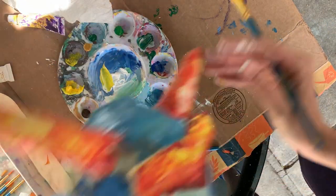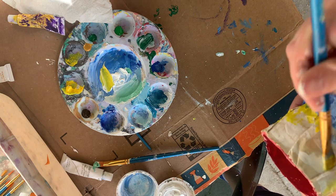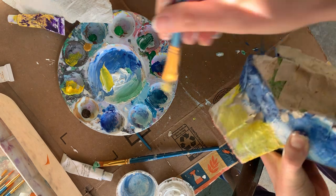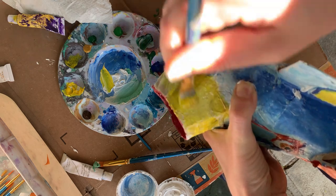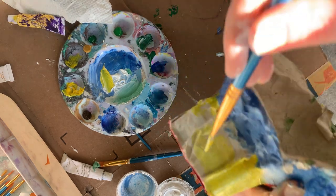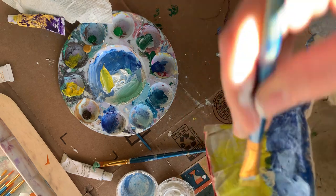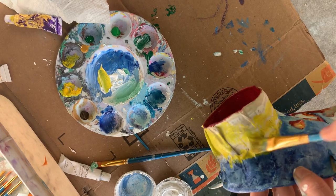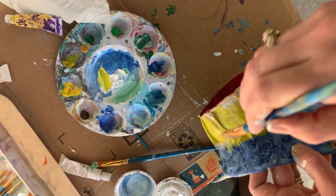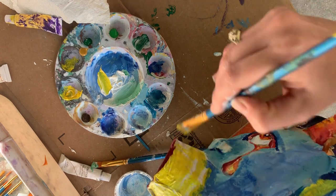We're at that point in the video where I'm starting to get a little sloppy. It's like 30 or 40 minutes in. I know what you're thinking. You're always sloppy, Miss. Okay. So now I'm just covering the whole thing with bright yellow. But also thinking about color and value, you know, where are areas where I can add a different value? So really going in there.